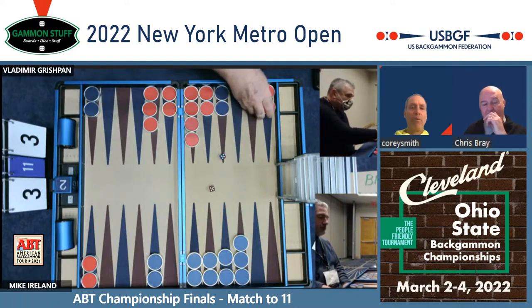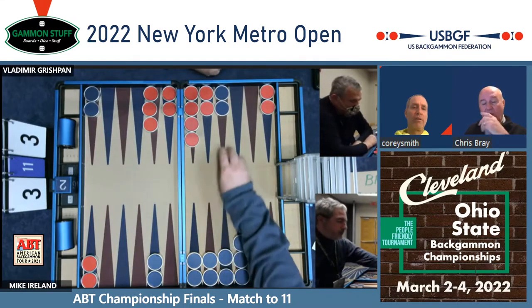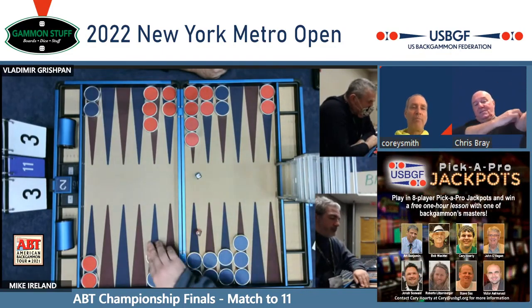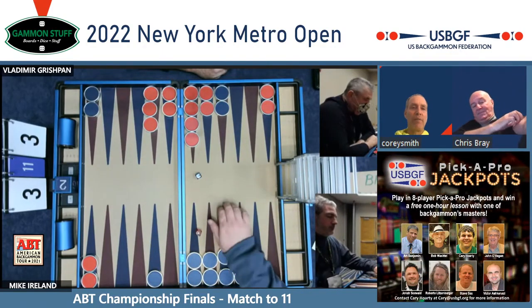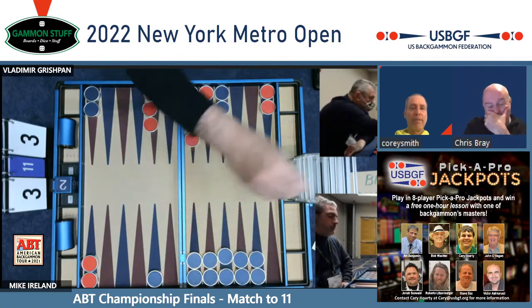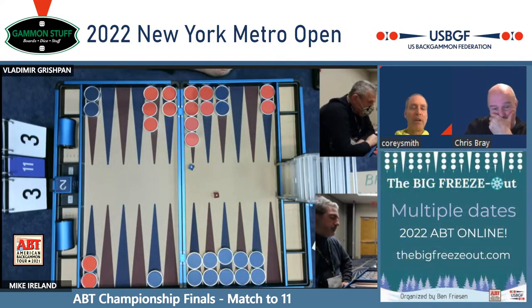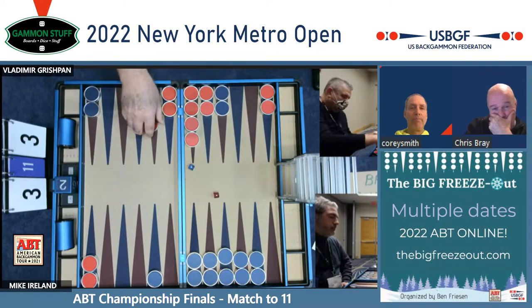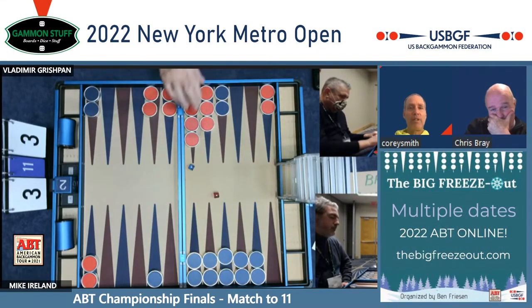Okay. He could bring them both down. No, he's already played. So, I was thinking that he might, because that would have made his board better. Red is getting a little awkward.